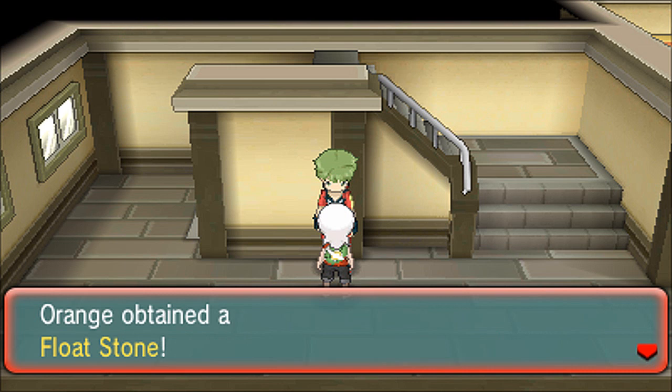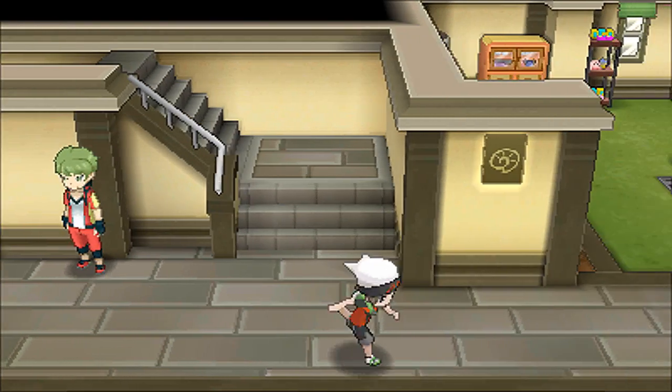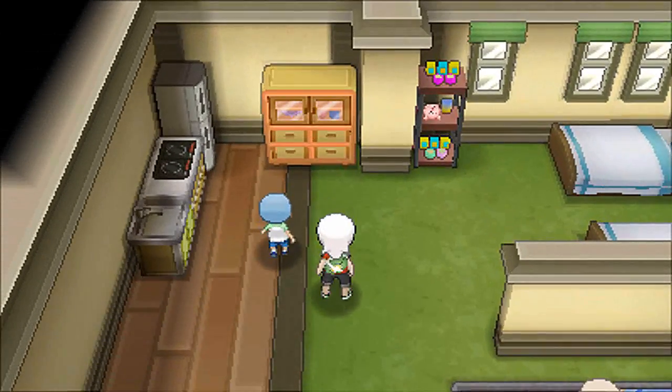Alright, a Float Stone. What an awesome time we're going to have with that. If you have a Pokemon hold that, its weight will be halved. How does that even work? You just give it a rock, and its weight becomes half.